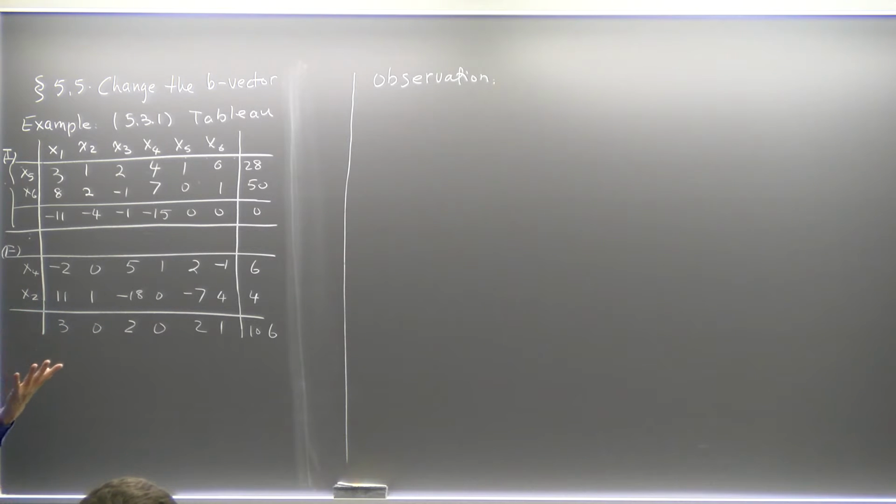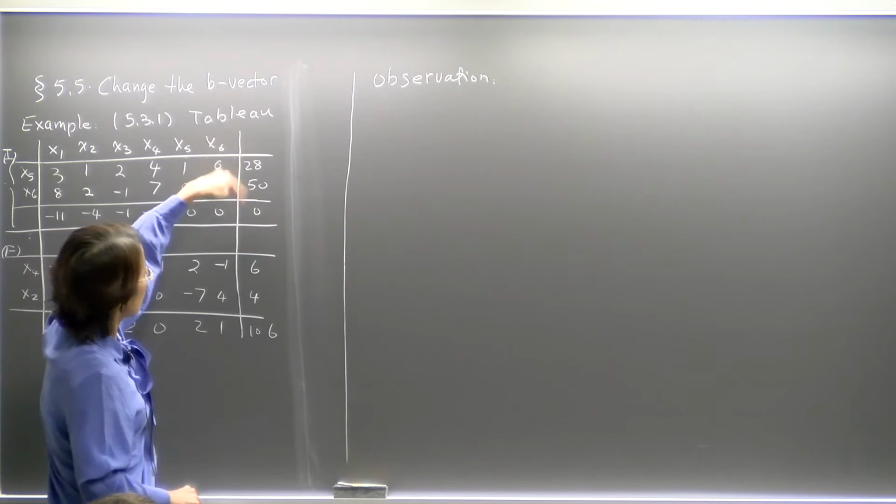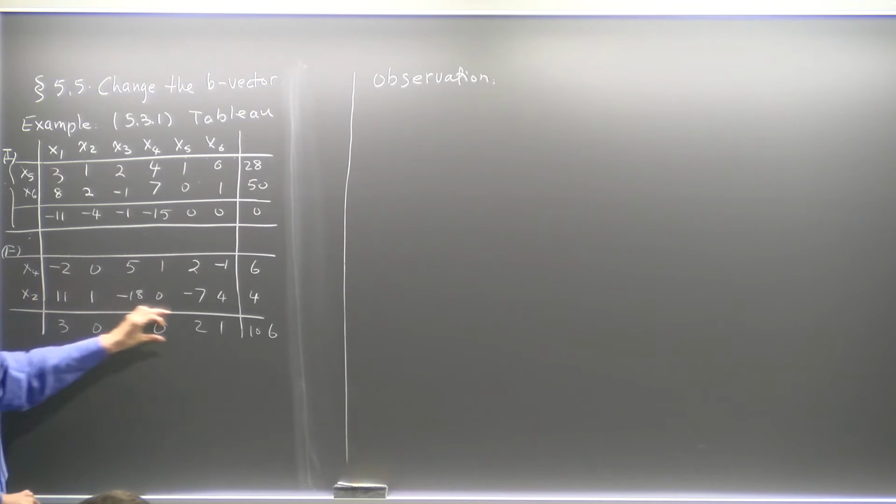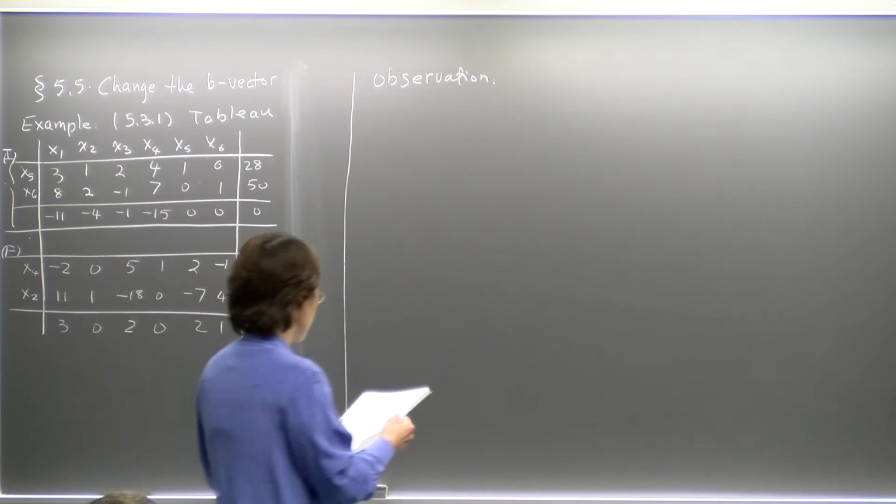What do you do when you pivot? When you pivot here, you multiply this by some number and add it on top, right? So the change here will affect the same column, and the change here will affect this column. It will never come to the left-hand side of the equation. Do we agree? So this will not be changed, and also the left-hand side, the objective function, will not be changed. That's important.